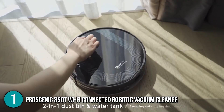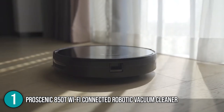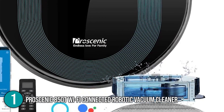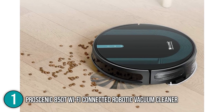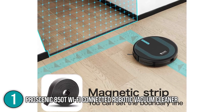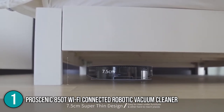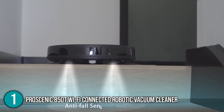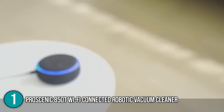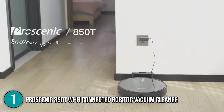One of its unique features is that this vacuum uses two separate dust bins: the first is a standard 0.5-litre dust collector for vacuuming, and the second is a wet cleaning kit that includes a 0.3-litre water tank and a 0.5-litre dust bin. The bottom of the water tank has a microfiber cloth attached to it, dampened by water from the tank and dragged across the floor by the vacuum's forward movement, effectively wiping down the floor to remove surface dirt. Our team loves the included magnetic tape that can be used to block an area or entire room from the vacuum. Real-time positioning and an apartment plan help the robot determine its own position and drive through S-Wave cleaning routes. Overall, the Pro Scenic Robot Vacuum Cleaner is a great purchase with more features and technology enhancements compared to others, bringing excellent performance at a low cost.